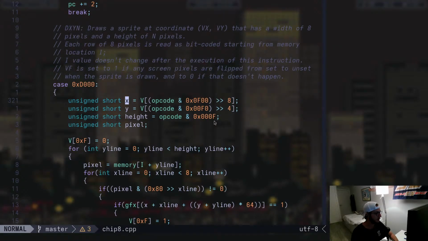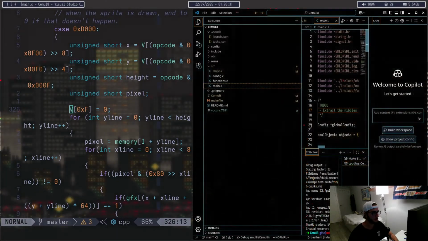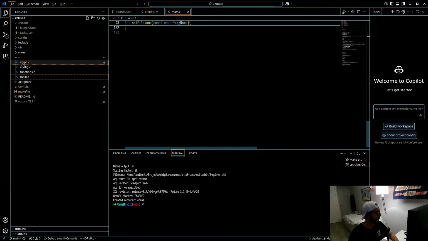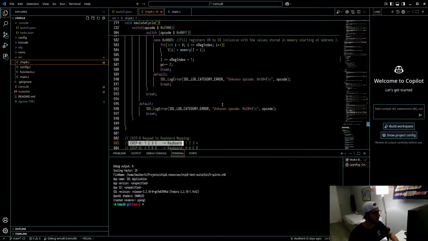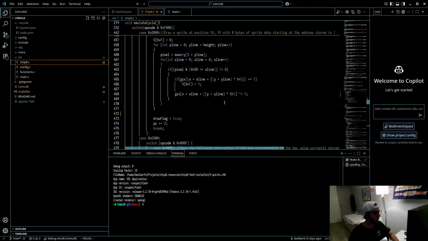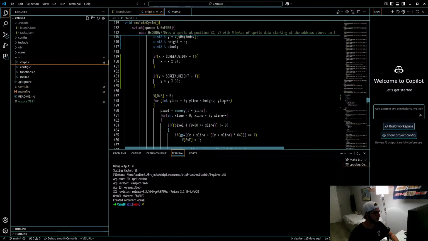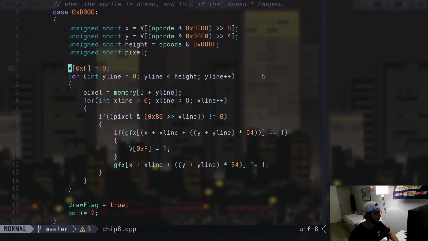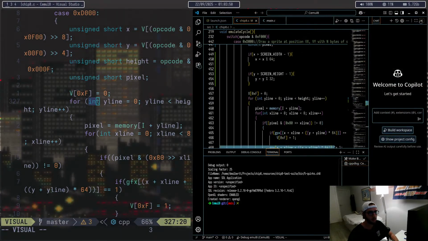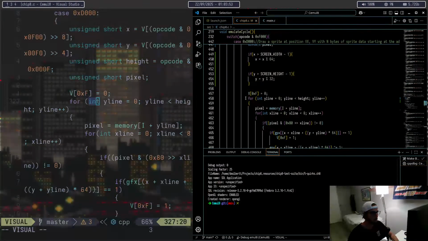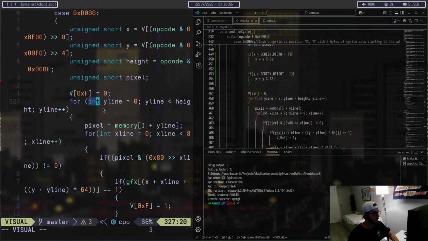Okay, so he did have this as a, oh, he actually has this as a 2-byte thing, which is kind of weird, but okay. He does not even have any sort of check for that. He just has it this way. Okay, I don't care about you. Plus y line.